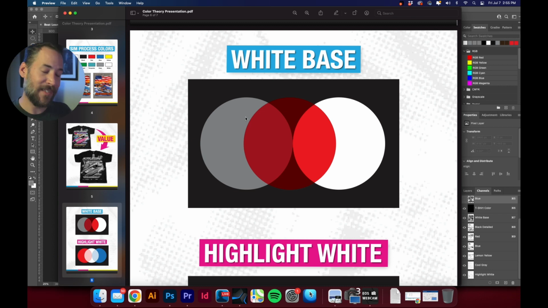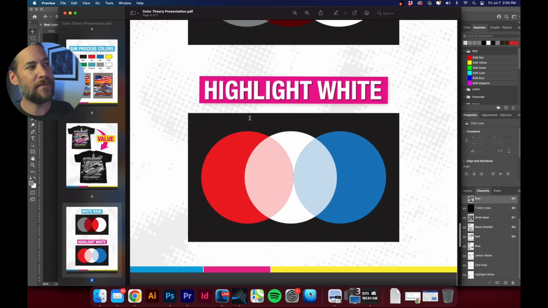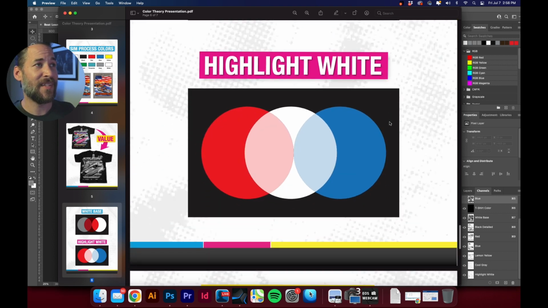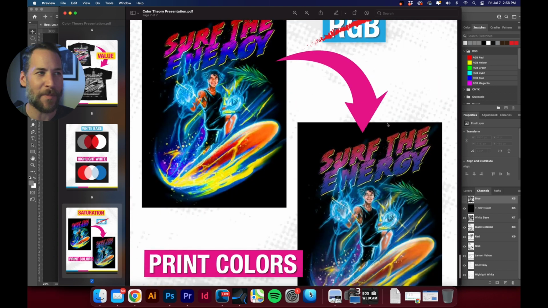Lastly, our white base. The more white base you put down, the brighter it's going to be. The less, the darker that overprint color is going to be. And in order to pull back your colors, you can pull back the color, but ideally, if you're using a highlight white, you can use that white in order to make those a little more pastel. So the underbase is going to give you darker, right? The highlight white, lighter shade of that, I guess, is a good summary.